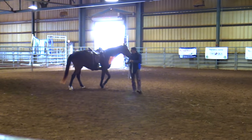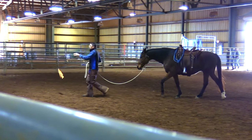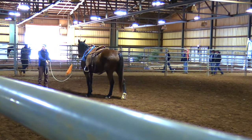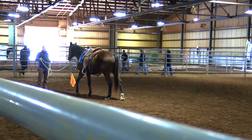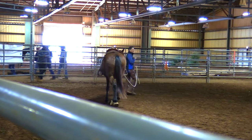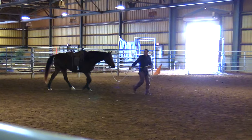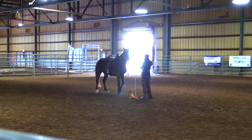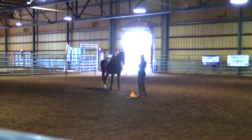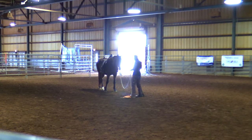I'm cutting an angle on this side so he's stepping that hind leg underneath. Remember all my demos about riding with the headlight on your chest? Well, that headlight works on the ground. When I turn towards my horse and stop my feet, that means to my horse: stop. When I turn and walk away, I'm shining my headlight away — he understands, come with the human, follow, sync up. When I turn towards him, that headlight goes towards him: stop. If I need to support that a little more, I'll lift and get that shoulder up, and he backs up. I'm taking my frontal plane and pointing it at him.